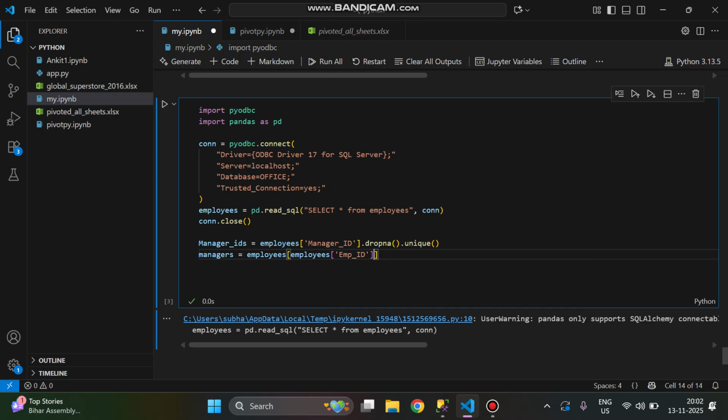So suppose there are 30 employee IDs, total employees are 30. In between, I'll use the dot isin function.